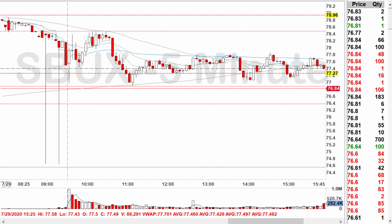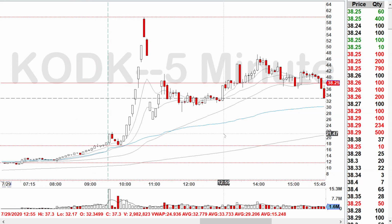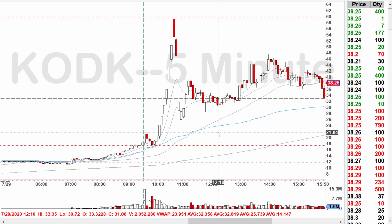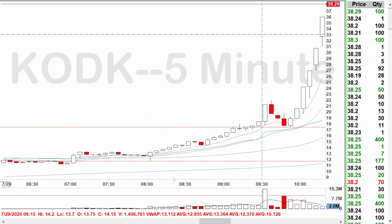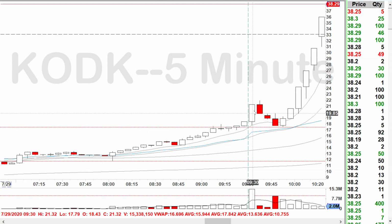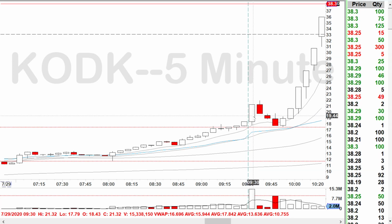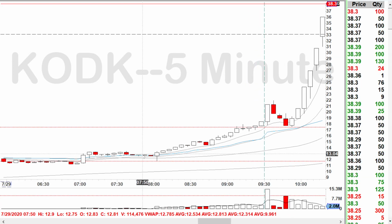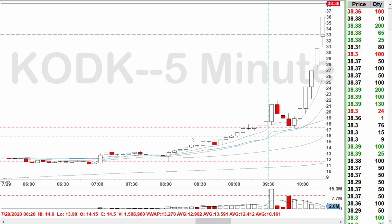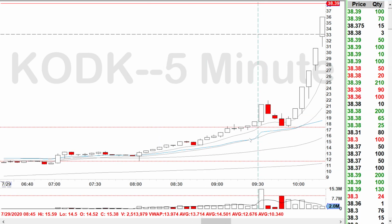All right, let's not forget about Kodak. Let's break this one down, guys. KODK. This thing was good. It was really good pre-market, and a few minutes into the open, you actually could follow the price action. You got a beautiful pop here. A lot of members went long here. Some members were long already from the pre-market, as the pre-market was just pretty clean, guys, and amazing. Good volume, good patterns here.